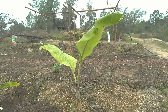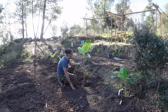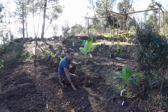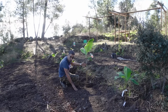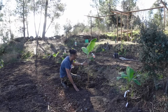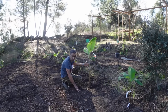And the second one, this is quite an interesting one. This one is an unknown cultivar, and it was traded with us by one of our nursery customers who's already had it fruiting in the area, and she got it off a local farmer who didn't know what type it was, but he had been fruiting it for some years. So as I don't know what it's called, I've named it after the lady that swapped it with me, so I've called that Jenny's Hybrid, and we'll see what that does, but we know for sure that that fruits.